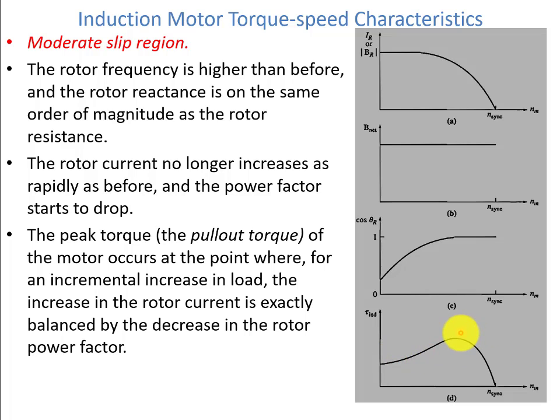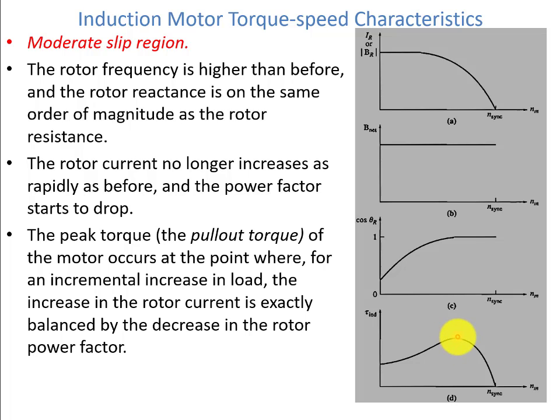And obviously the motor has the capability to produce a certain amount of torque. Beyond that point, it cannot produce any torque. Also remember that the motor will only generate the torque which is equal to the load torque. It means that how much load we have put on the motor decides how the motor will produce the torque. So that's why we have this peak torque, or we call it the pull-out torque, sometimes the peak torque.